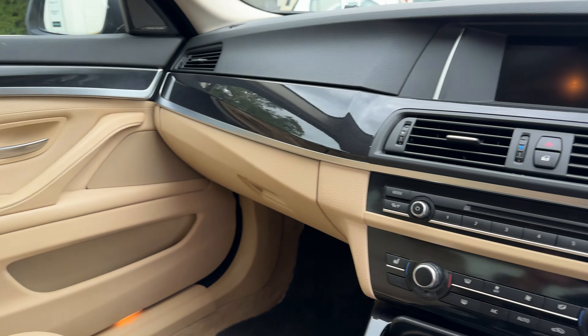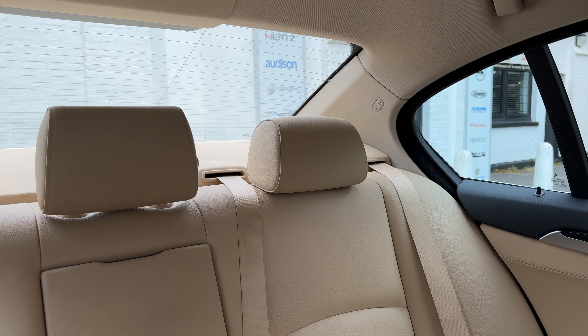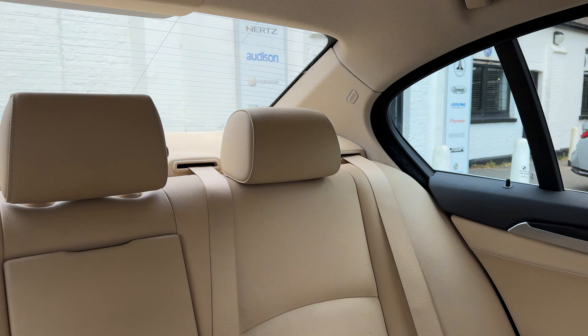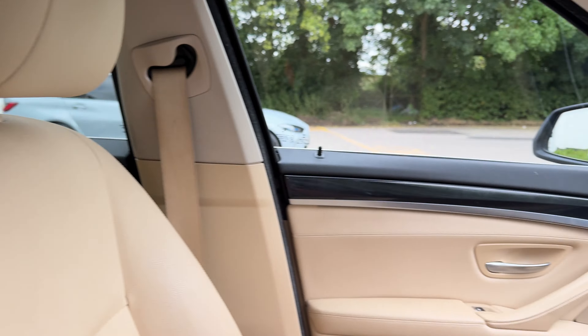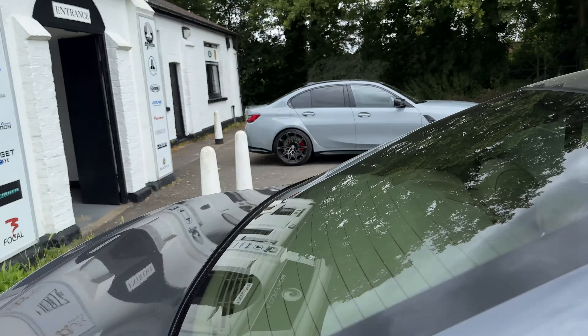We put three presets in here. We've got a driver preset, we've got a front listening preset for when driver and passenger both are in, and we've got a full car preset, which brings up the audio in the back so that all around the car you've got a nice audio experience. When you want that pure hi-fi experience, you go back to the driver profile — at that point everything's time-aligned for the driver. So we've got the Morrell 4-inch, the Morrell tweeter, and the Morrell underseat woofers. This system is driven from an Audison Forza 12.14 amplifier — 14 channels of DSP, 12 channels of amplification. We're even amplifying the original effect speakers in the rear shelf, and they're independently controllable, playing at various levels depending on which profile you're on.